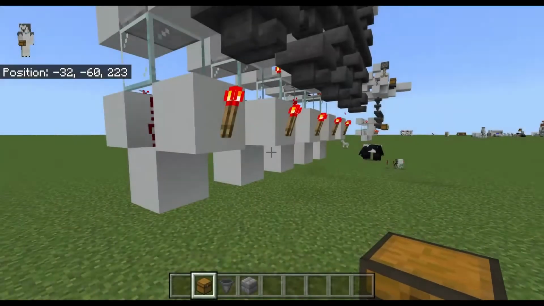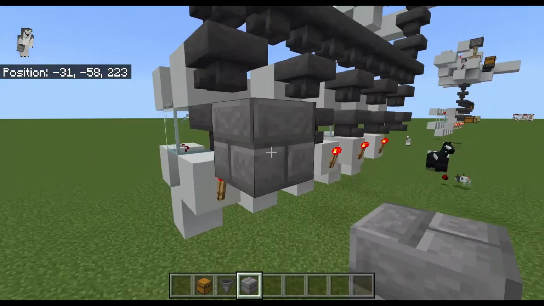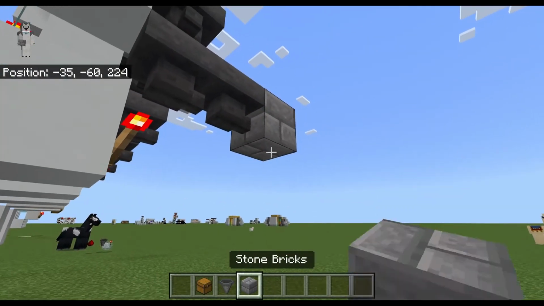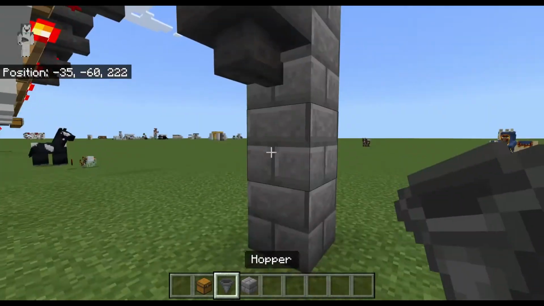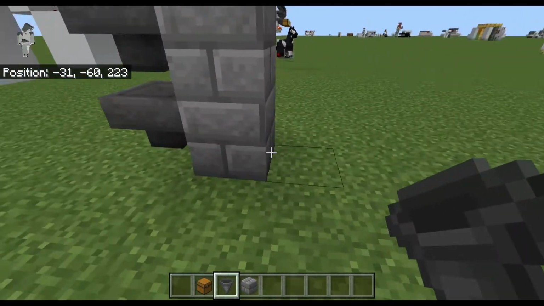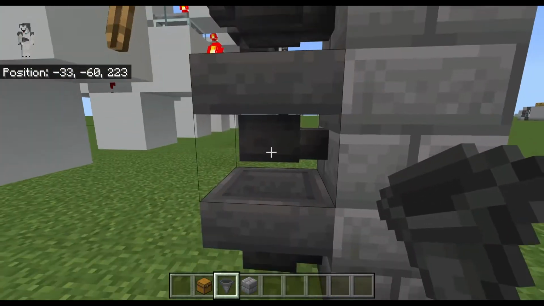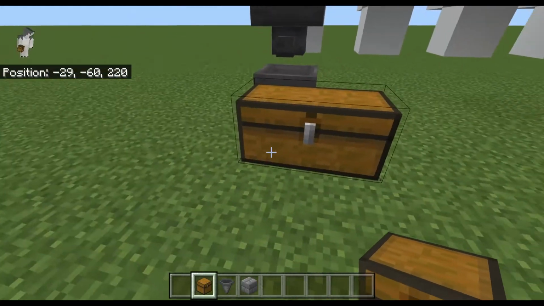I think this one was diamonds, so I don't know how you'd have that much of it. But you have to place hoppers here. I'm going to place chests here in a moment. You have to place hoppers going all the way down. So normally it'll go all the way down. When this chest in this hopper is full, it'll end up going to this one. And it'll keep doing that.